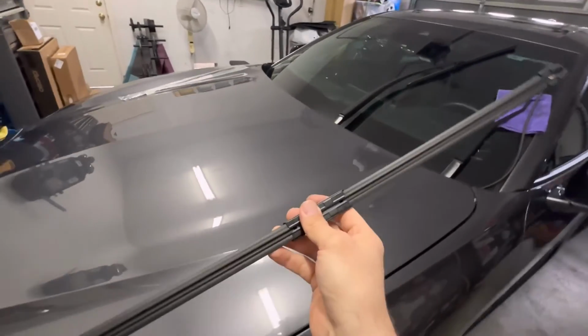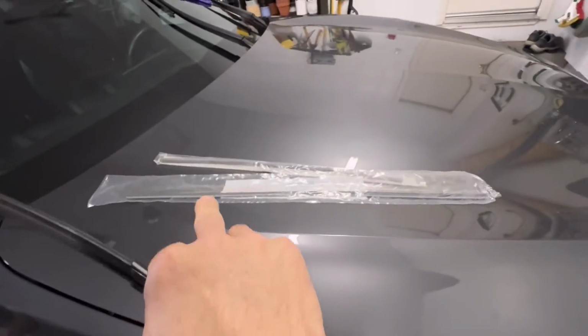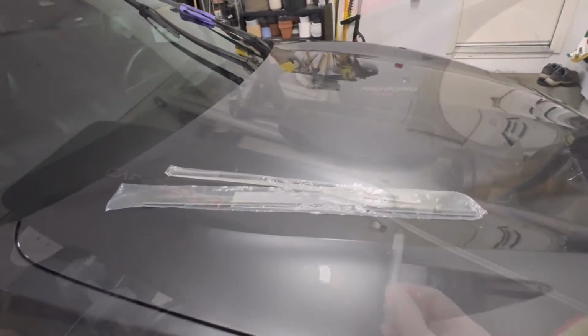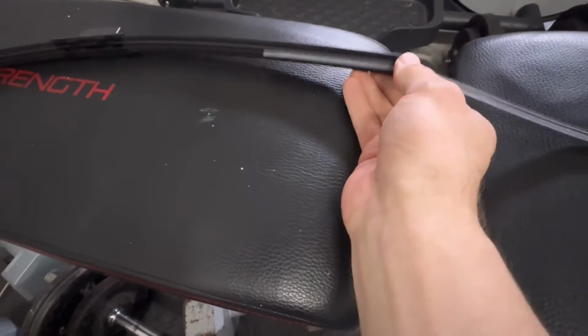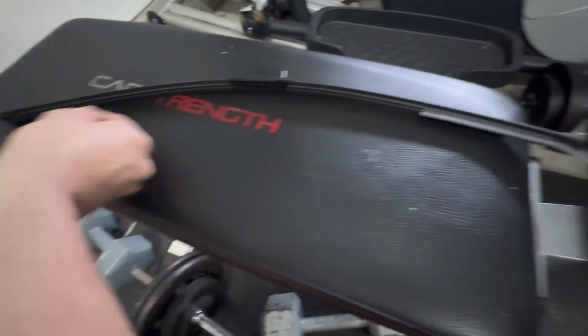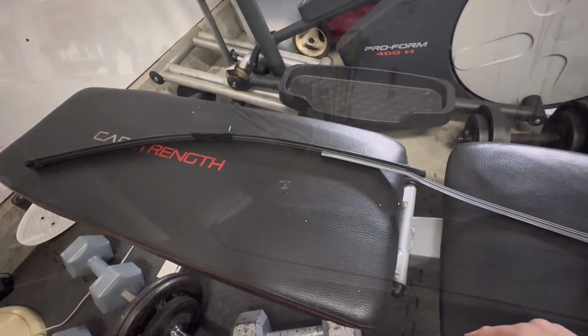Just wipe it off to make sure there's no junk or grime stuck in the track there. Good thing to do when you have it off the car. And then all you do is take the new one. So here's the new one, and I have started there. Same way. You just start it in one end and then you pull it all the way down.